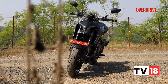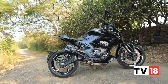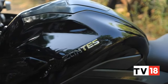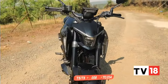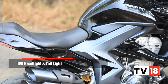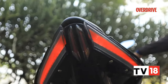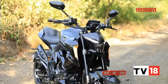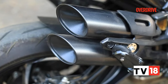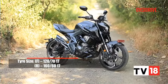Like the other bikes in the Zontes 350cc range, the 350R looks very radical. There isn't one flat panel across the bike and it looks really sporty with sharp radiator shrouds, a contoured tank and deep knee recesses. Its forward-lunging stance is accentuated by the mean-looking LED brows on its headlamp unit. The broad tail section has to be one of the biggest we've seen on a motorcycle in this category, and the taillights and twin pipes look really neat as well. There are some odd bits though, like the exhaust manifold that sits lower than the bikini fairing and those fancy diamond-cut 17-inch alloy wheels, which feel like a bit of overkill.